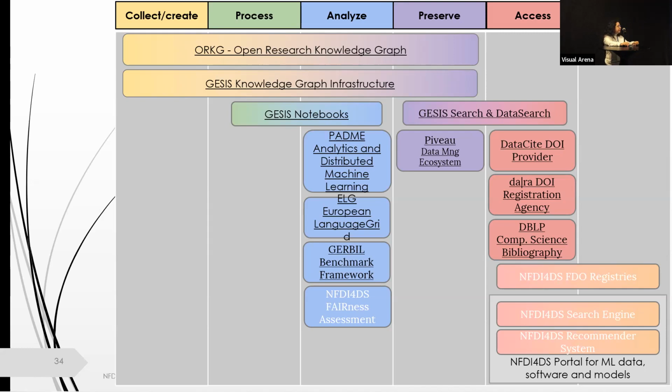And why don't they exist? Well, we don't have enough metadata. As Fotis mentioned, sometimes we don't even have enough text-based data in the publications. So, well, we cannot create something out of nothing. So we need that information, and that's why we are targeting those. And they will become a main component in the NFDI for data science portfolio.